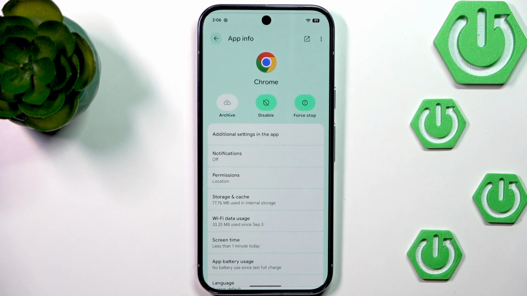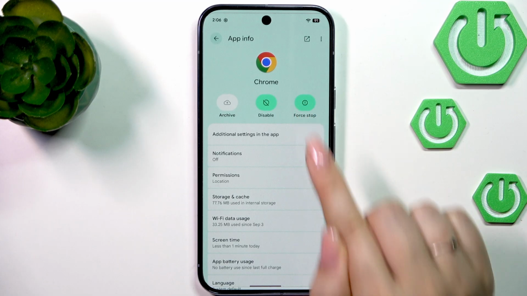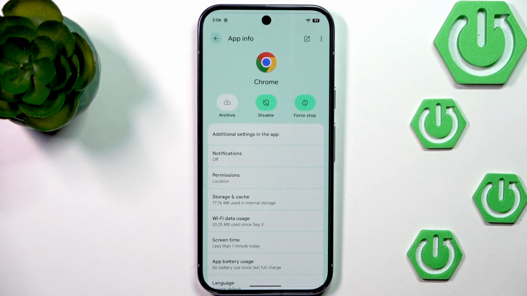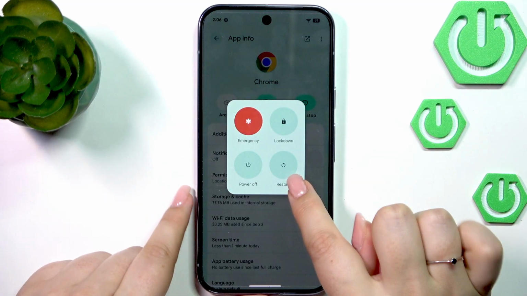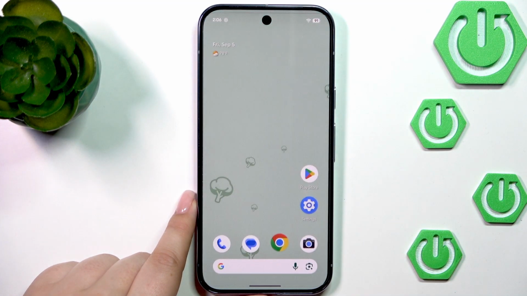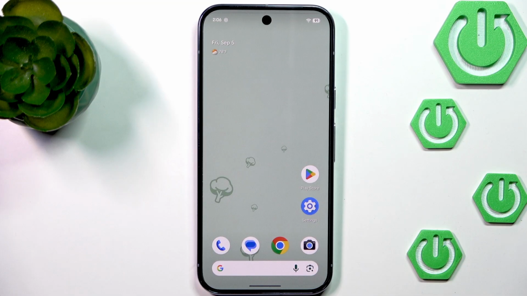If not, repeat those steps. So again, force stop, remove cache if you've got something saved, and restart your device. So press the power button and volume up button together, and then tap on restart. Your device will be automatically powered off and then powered on again. And this operation, let's say, kind of confirms all of the changes. So fortunately, after powering your device on, you will be able to use the app.